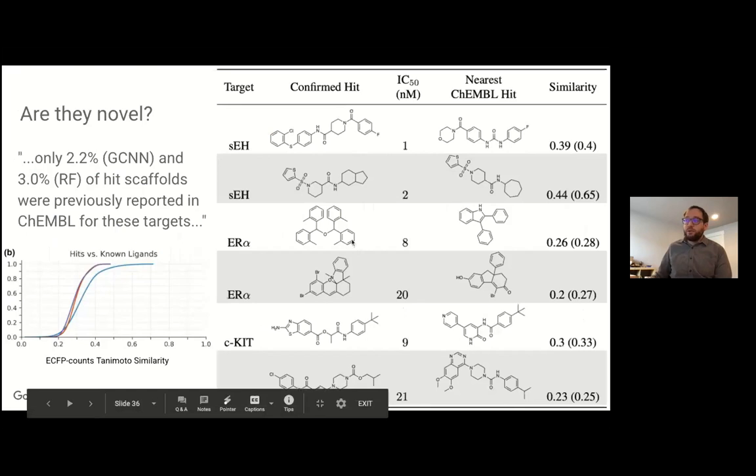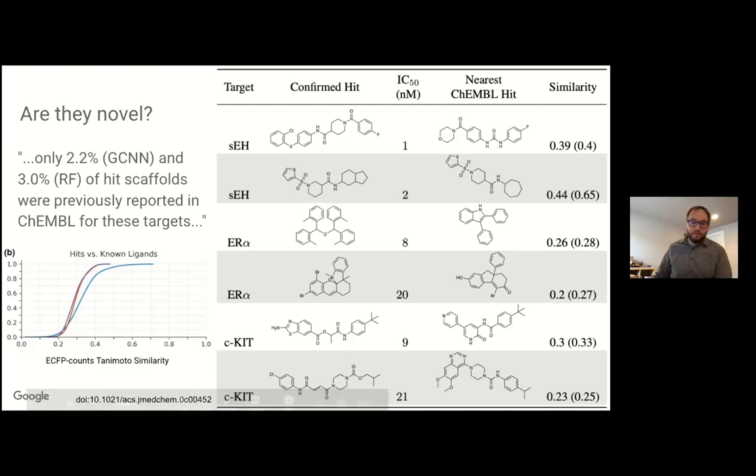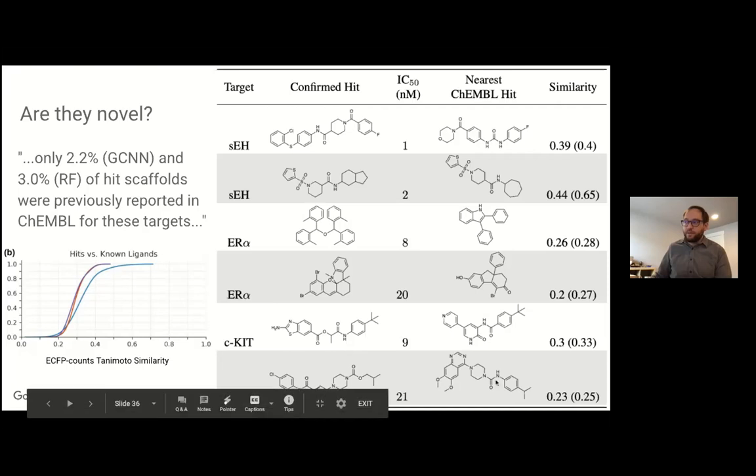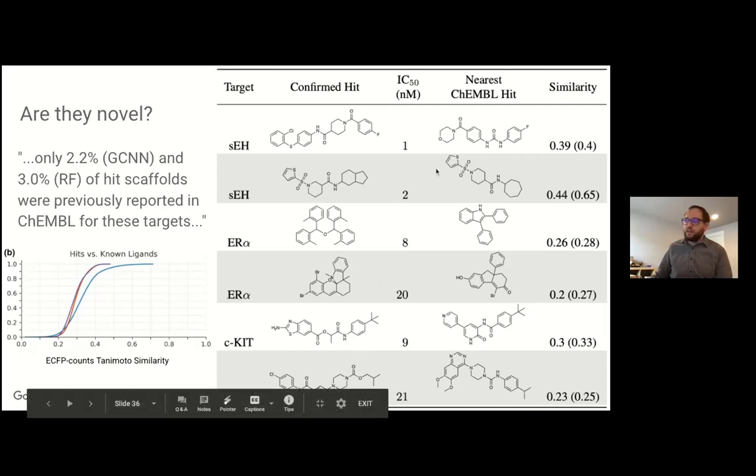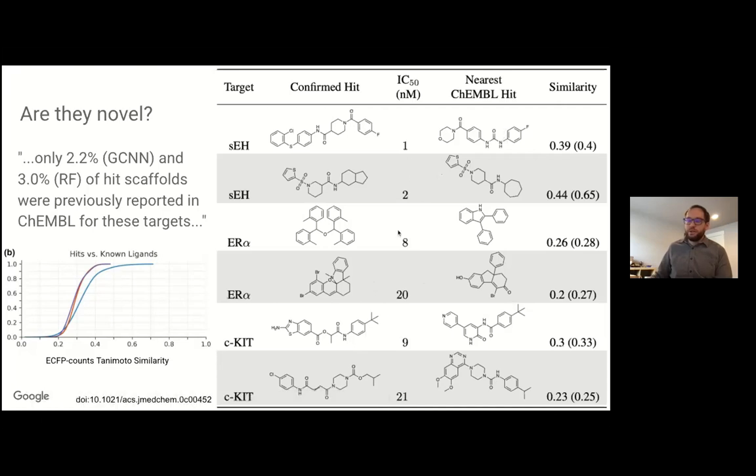In this first table here, we're showing hits that were found in our particular procedure compared to hits for these targets that have previously been reported in the ChEMBL database. And at least to my eyes, and to many of the chemists that I've asked about these data, some of these hits are definitely things that would not have necessarily been found by just 1 or 2 steps away from things that were known previously.